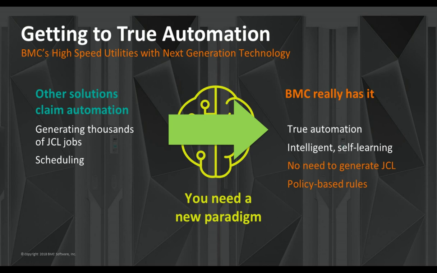They're generating JCL. They're running statistics. Hopefully they're using real-time statistics, but usually they're still generating statistics. Then they're running a program to generate jobs based on certain thresholds that maybe they've even written programs to do. And then that generates thousands of lines of JCL that they have to figure out: when can I run it together? What can I run in parallel? When can I run it, because it's probably going to cause availability problems? I've got to schedule all these things.